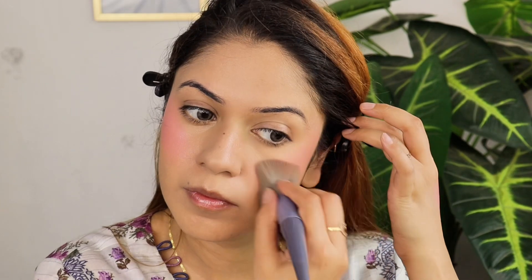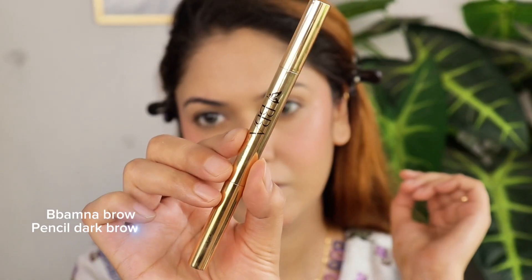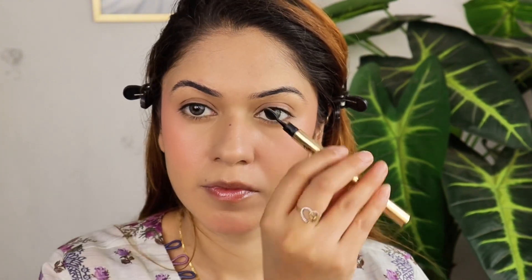Now I'm going to apply liquid blush. Start blending at the apples of your cheeks — just blend a little so it's not too intense — then take the product upwards towards your hairline. If you have fair skin and want a more intense look, I highly recommend using this gorgeous pink shade. I love this product because it's incredibly easy to apply and provides a natural, soft look. It also comes with a handy spoolie brush on the other end, perfect for blending and shaping your brows.